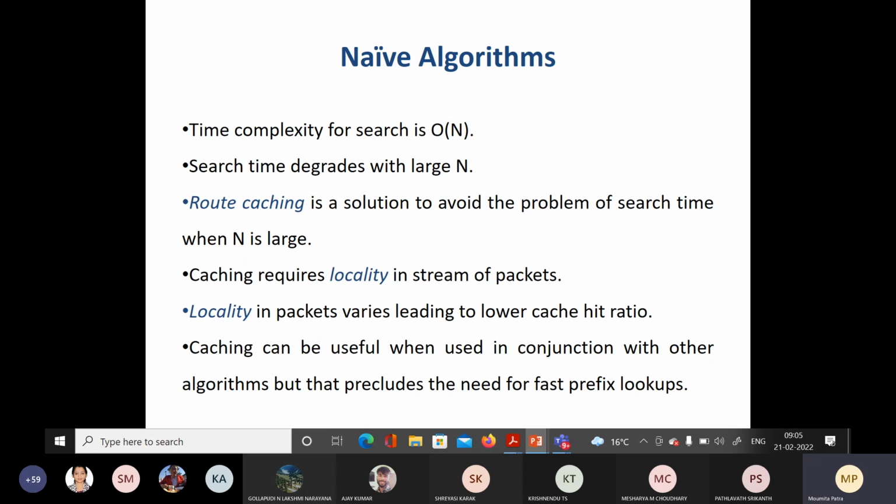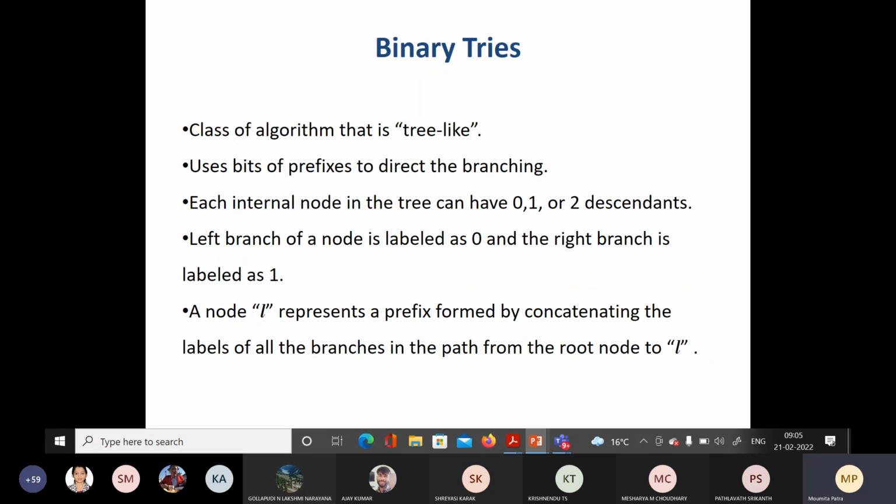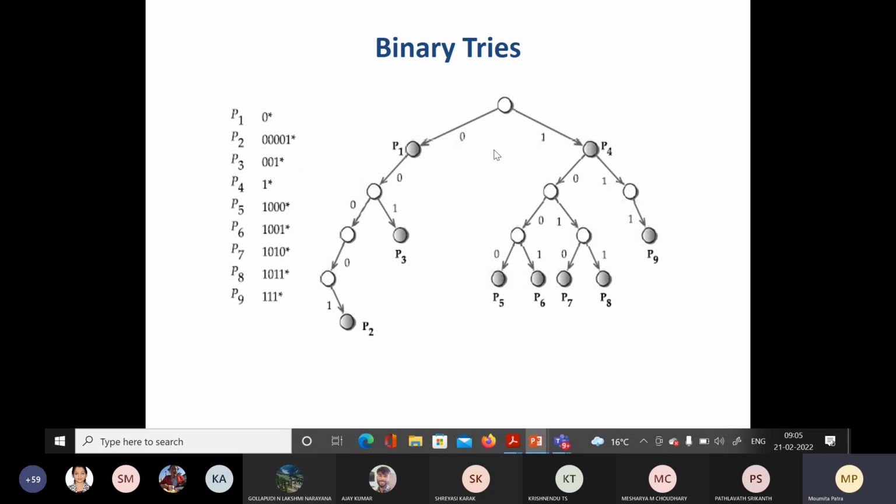After the naive algorithms, we thought let us store the prefixes in such a way that the search time becomes lower. That is why binary tries were proposed.